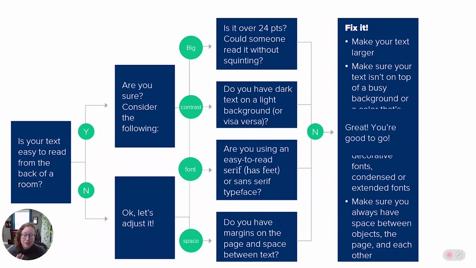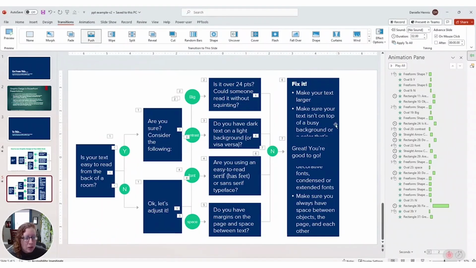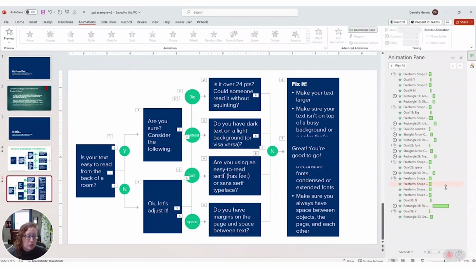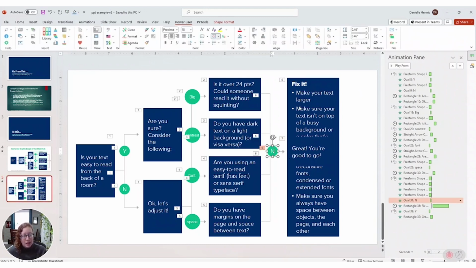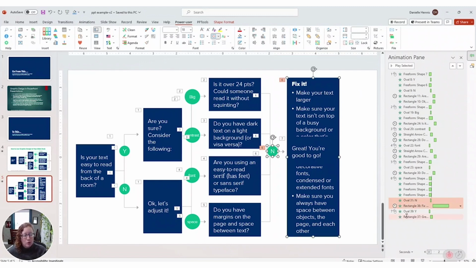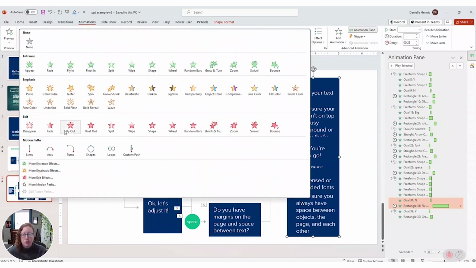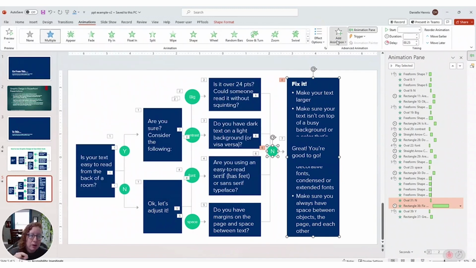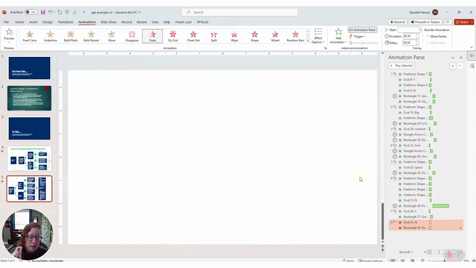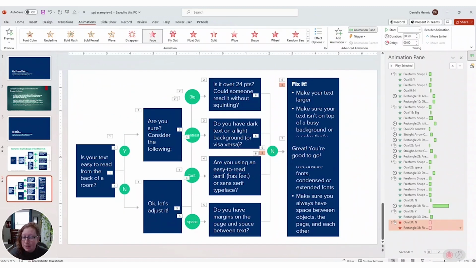Now, what I didn't do is I didn't have that fade out. So I'm going to show you how you can make that happen, because that's not what we want it to look like. So go back to my slide deck here. What I have is all the greens are coming in and all the reds are leaving, and you can see there's no reds. Now, what I want to happen is that the no and this box disappear when my yes boxes come in. So I'm going to come up to animation, and I can't just choose an exit because it's going to actually replace my entrance animation. So instead, I come over here to add animation, and then I'm just going to add a fade out animation. So then what happens is the yes is left behind.